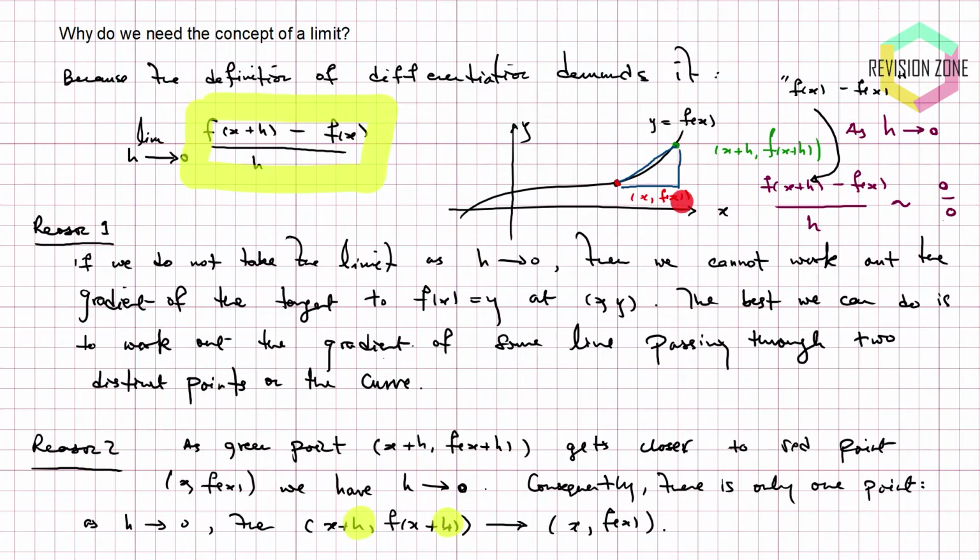And the moment you have that, when you start to try and work out a gradient, which I'm trying to do here, you get back to a calculation of the form 0 divided by 0. So the entire concept of limits is formalized as a way of handling this sort of thing.